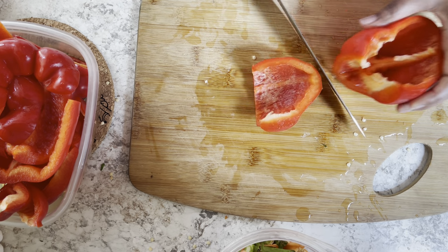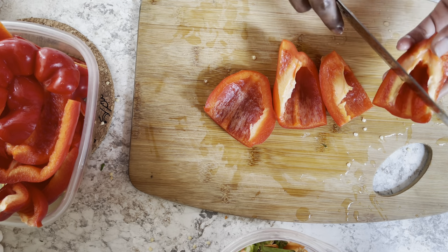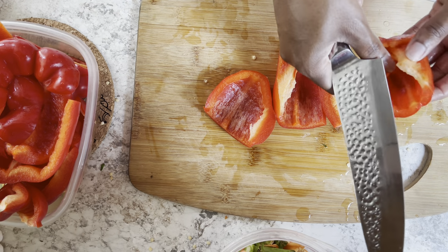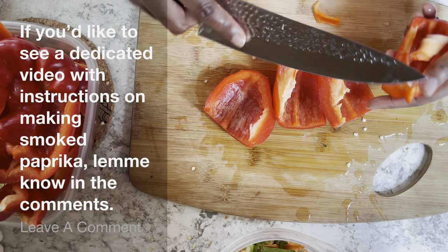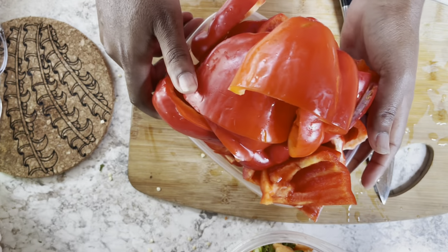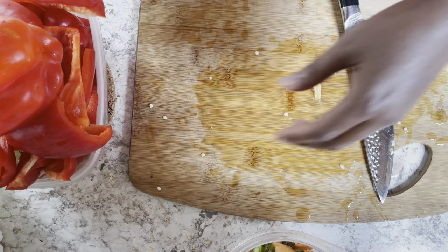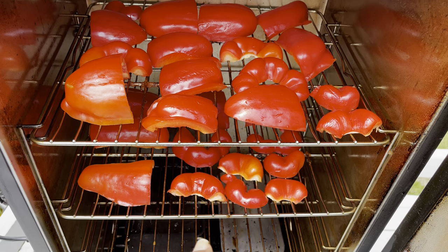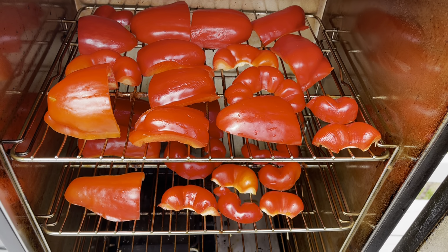All right, so nothing is going to waste. That pepper that I'm not gonna use, going in a Vitamix, whole thing, stem and all, along with all the other stems from the other peppers and the ribs. Here's my big old bowl of peppers. These are gonna go in the smoker. All right, I got them in there. I left the bottom one open because we're gonna cook up some lunch here in a little bit. But there we go. Let's let them go for a couple hours.